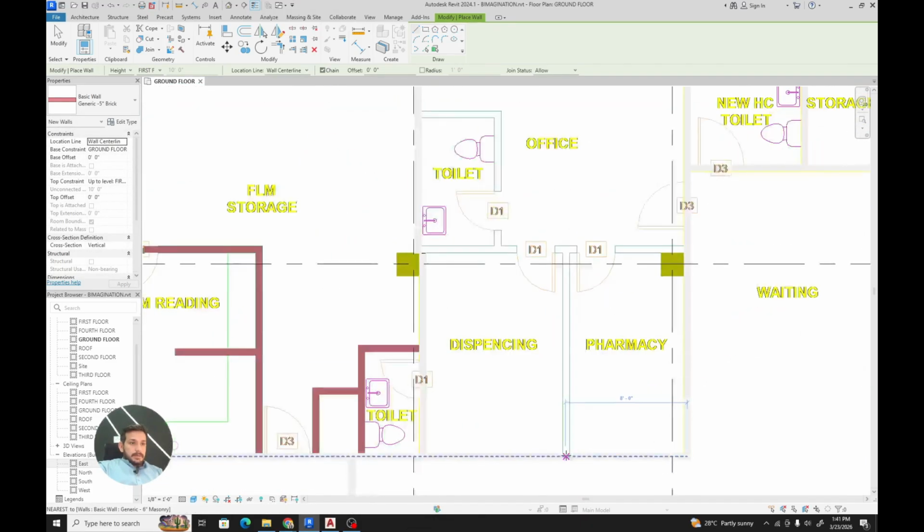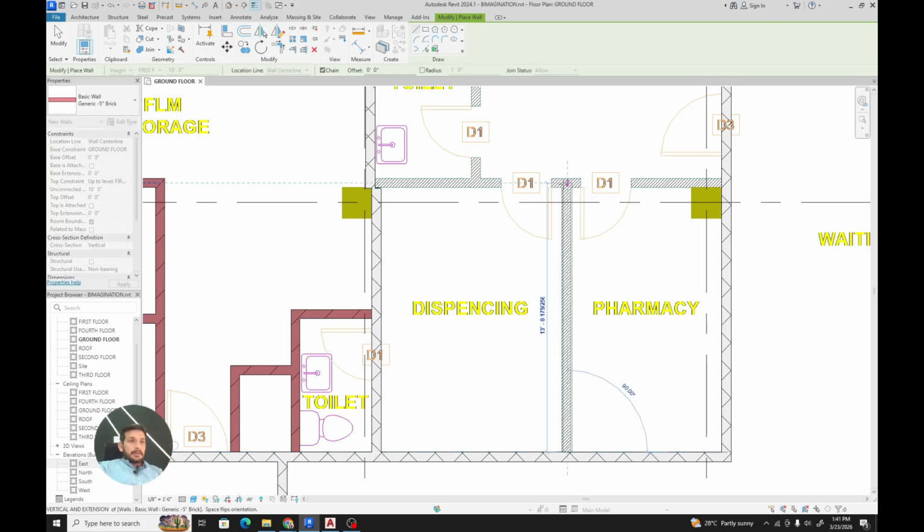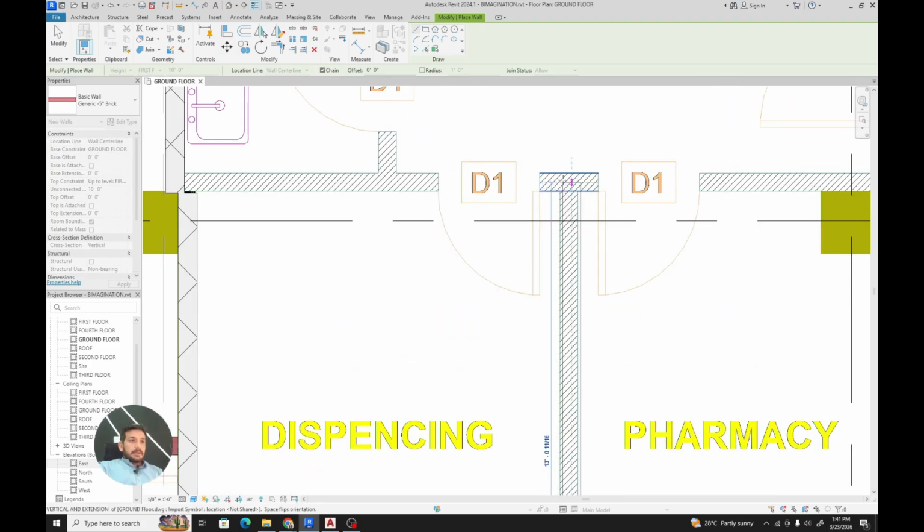Some of the walls are here and I will redraw them as well.